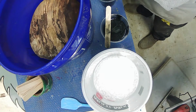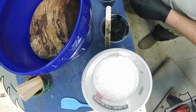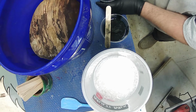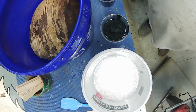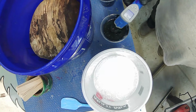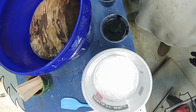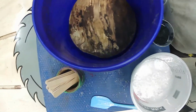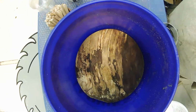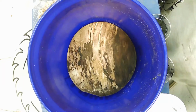But it's getting really close to the point where I'm going to start getting my stirring sticks out of the mix, so I can feel it's pretty hot. It will literally go from a liquid to a gel to not being able to use really quickly. So I'm going to start pouring this now and get the camera set up, go right above it. Just a touch. There we go.